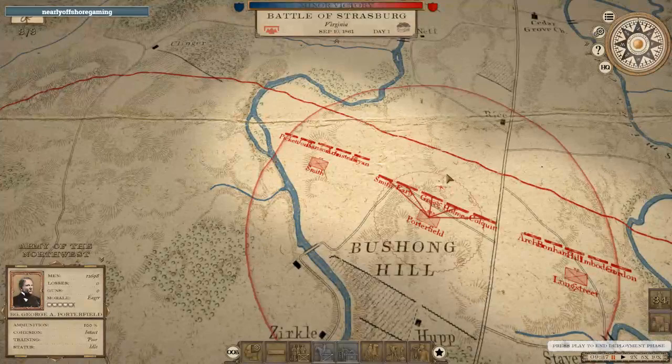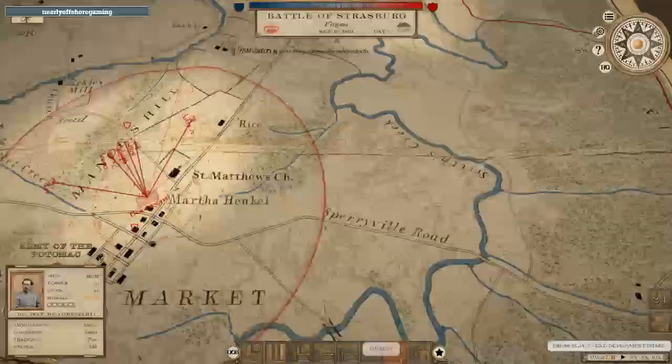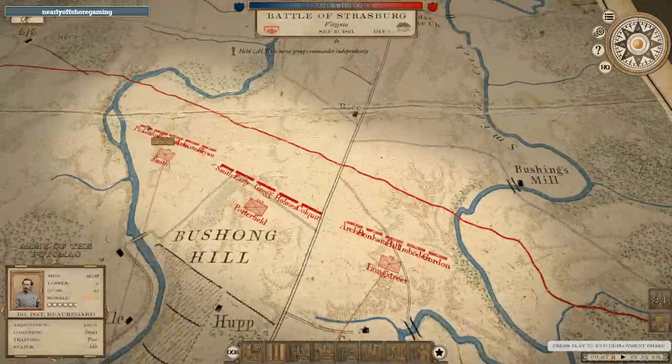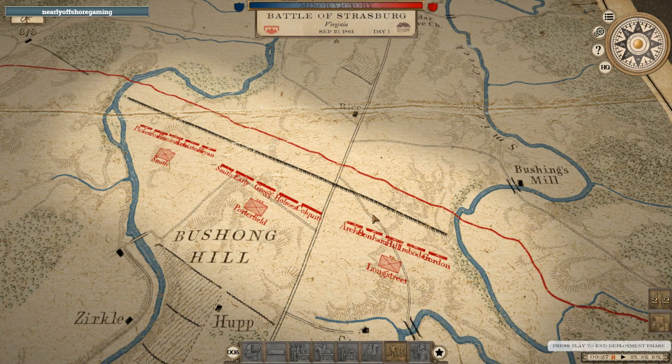All right. Everybody in Beauregard's command pretty much is nervous. But some breastworks, which we will start right there. Build right across to the other side. Yeah, I think that pretty much sums it up.